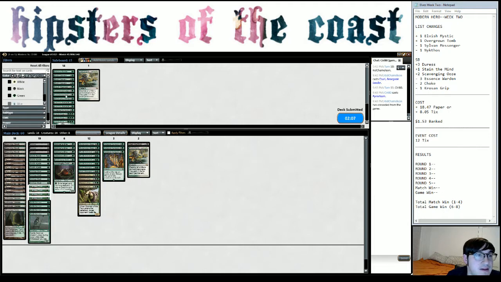Yep. I don't like Leap. Still don't like Visionary. Don't like Lead the Stampede. We just have to disrupt them. Court of Calling's interesting. It's possible I want to bring in this other Collected Company, especially on the play. Is that right?